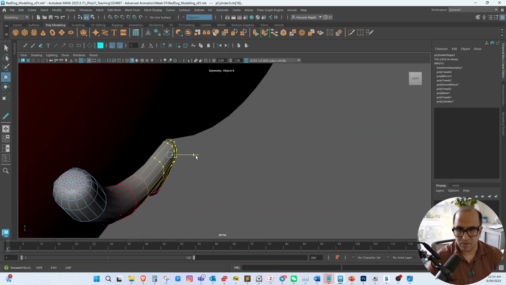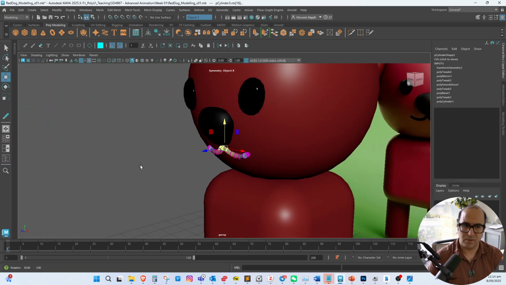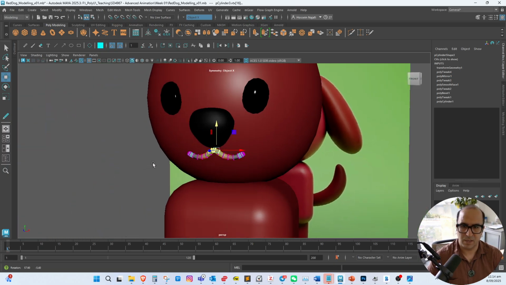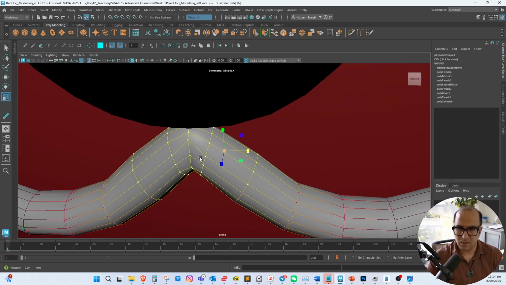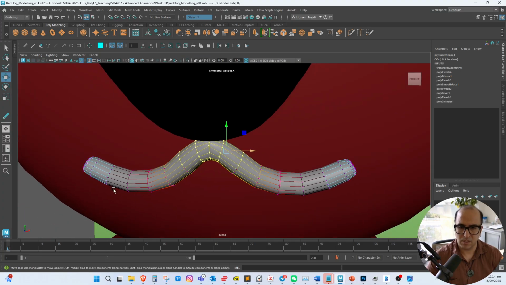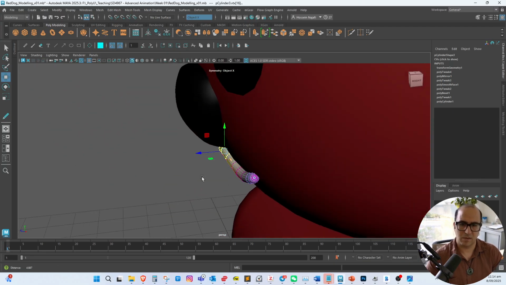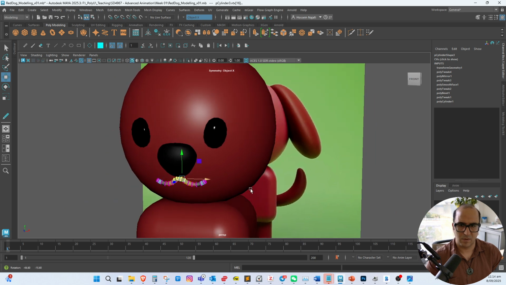Maybe I move this inside and up as well, so it looks like a mouth. Now maybe I want to scale, or I move this away so it would be like that. Not bad.